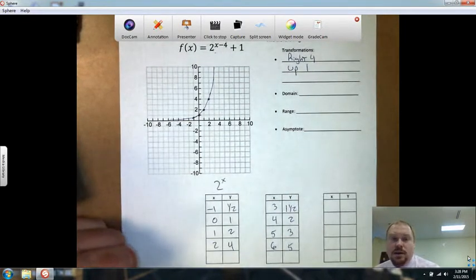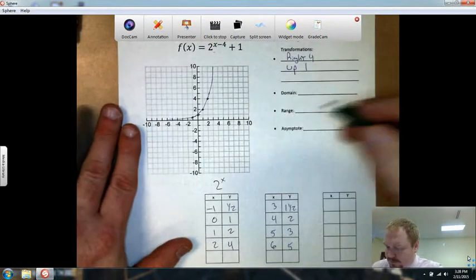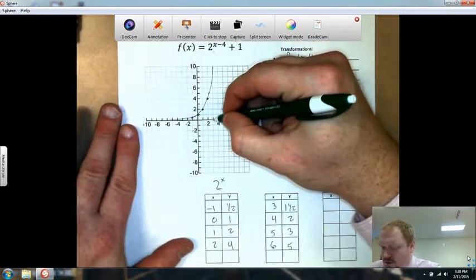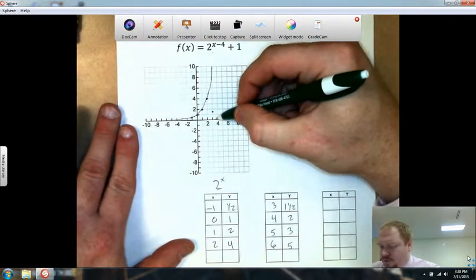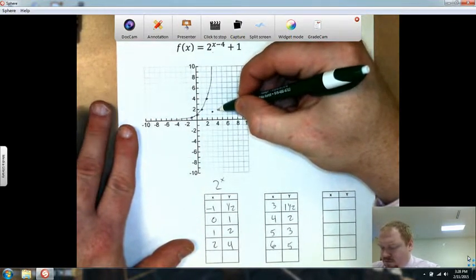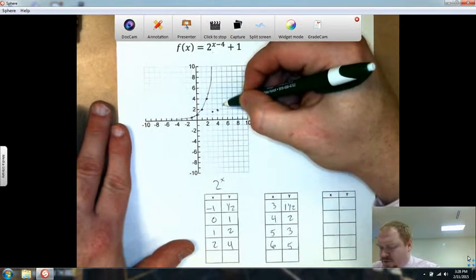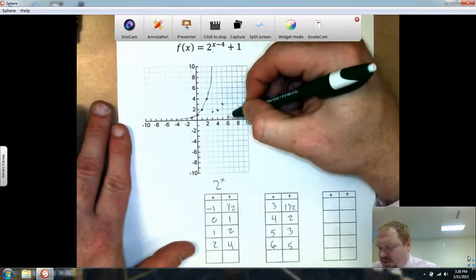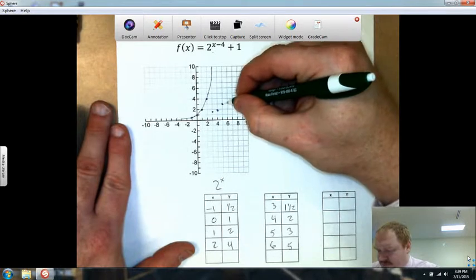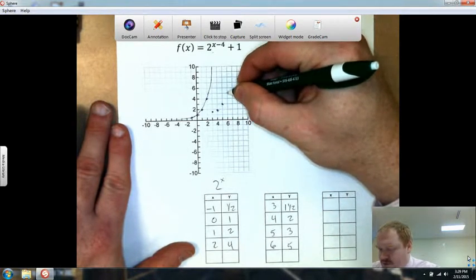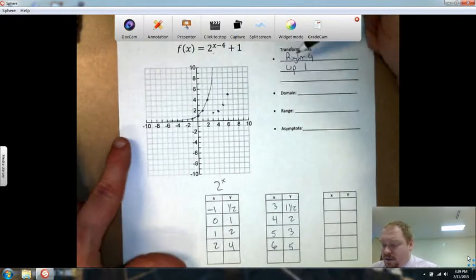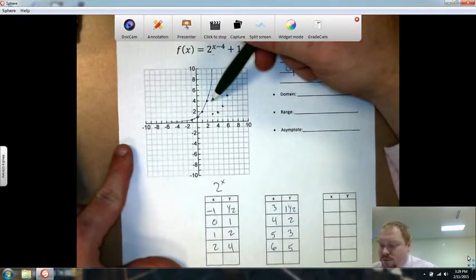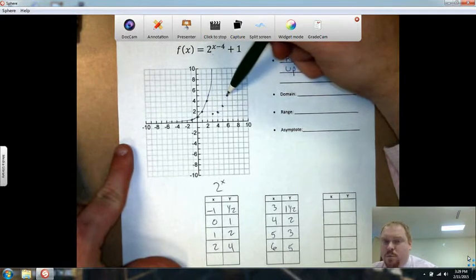So let's get graphing. So 1, 2, 3, up 1.5. 4, 2, 5, 3, 6, 5. Right here. Now, I could have just taken my points and gone here, right 4, 1, 2, 3, 4, up 1, and been okay.